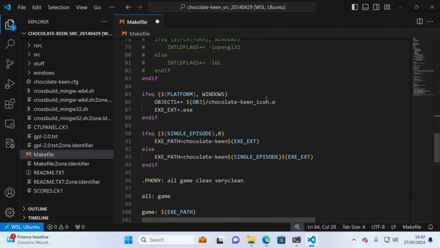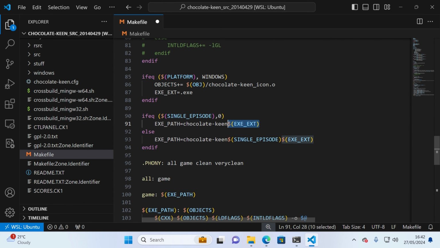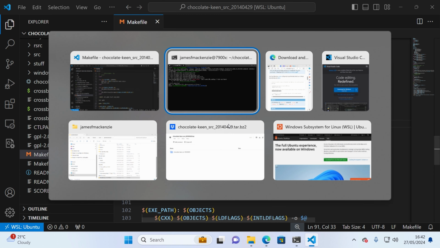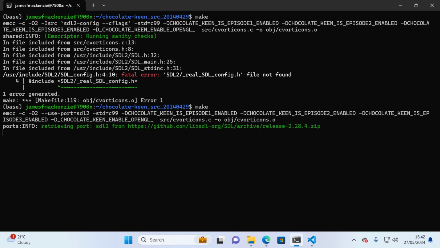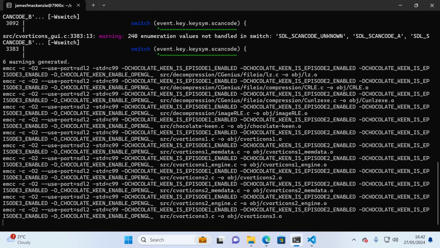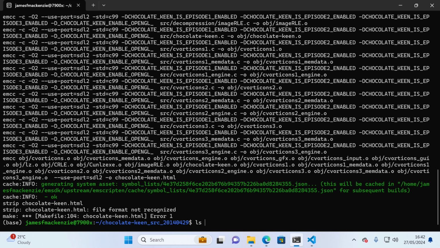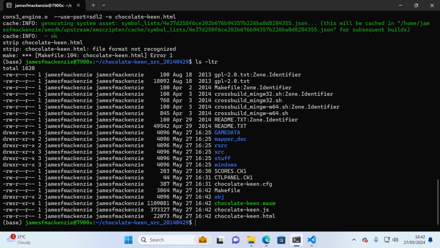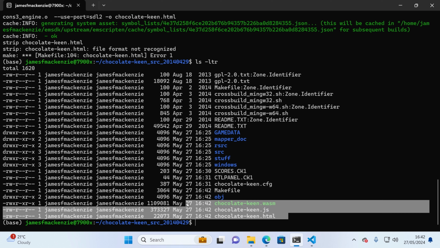Lastly, we'll update our executable path to be HTML because we're building for web, not native. So let's save and then make again. Okay, so you can see we now have WebAssembly, JavaScript, and an HTML file. This is looking pretty good.